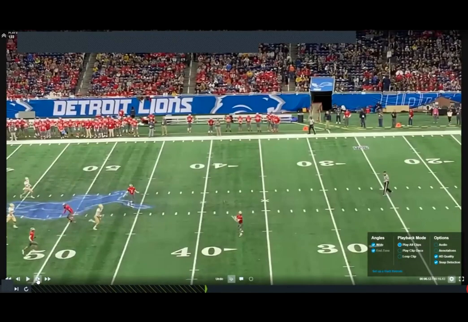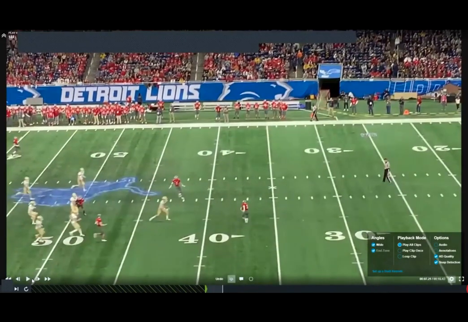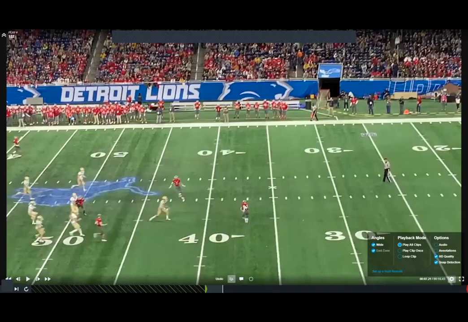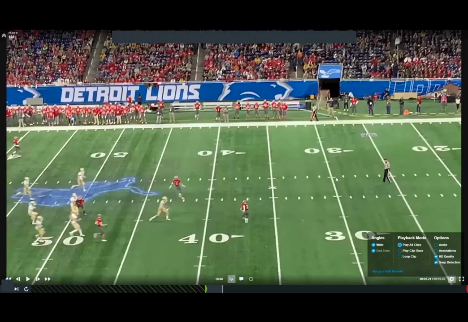What we're looking for is this kick returner to gain firm control. All right, there clearly he's put the ball away. So at this point, if he gets hit, we should have a beanbag down, probably a second beanbag, because the first beanbag would be for the end of the kick. The second beanbag would be for a fumble. Now, once you've determined that you have a running play, the back judge can assist with point of attack. So the transition for the back judge would be from here into the kick to now point of attack.